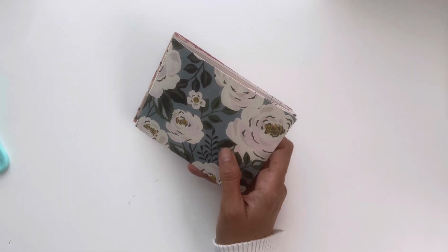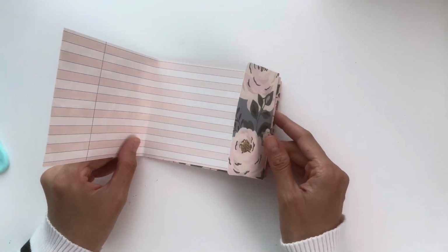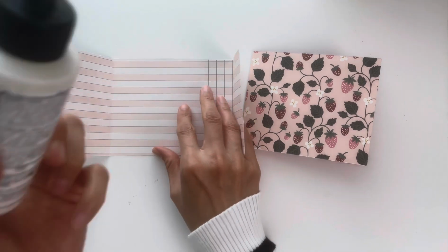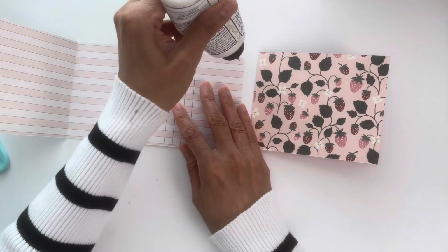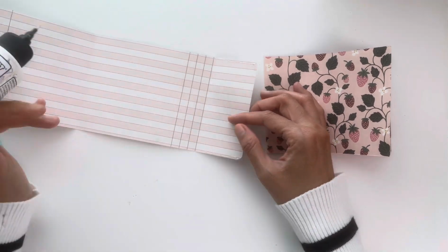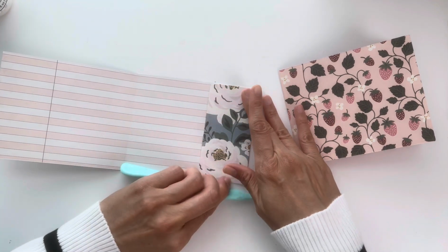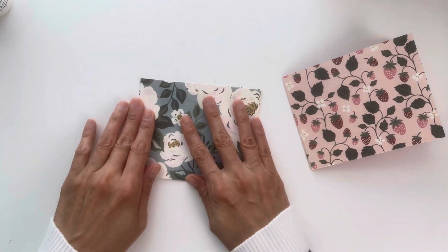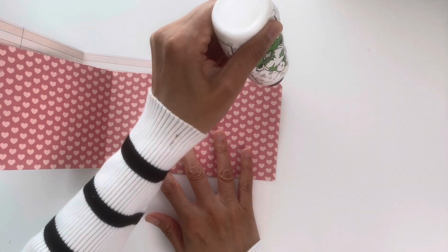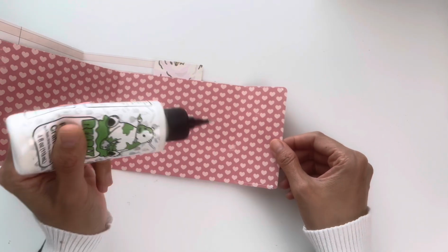All right, and I'm going to just take these, and like I said, it's really a classic. We're basically just assembling this together. So I'm going to glue my pocket down first, right here. And if you want to leave this open as a fun little page flip, you can do that. All right, and then I'm going to do this one and just do the sides because we need that pocket open.